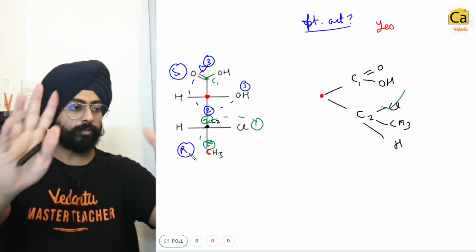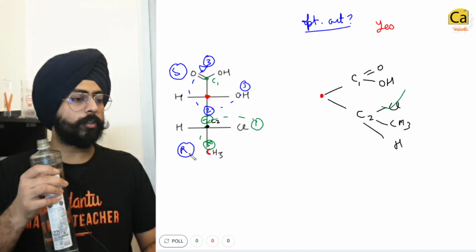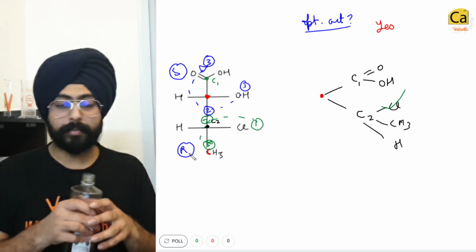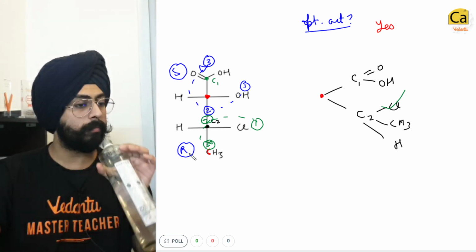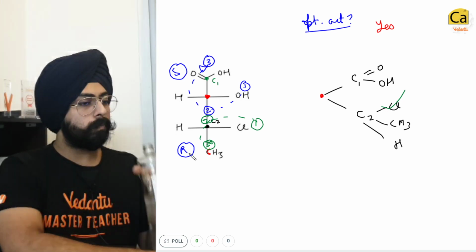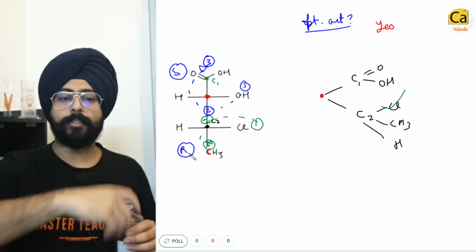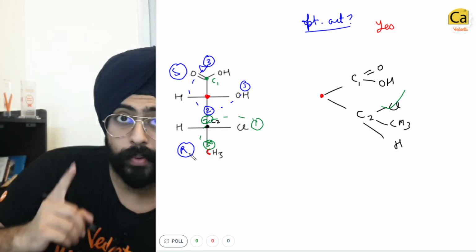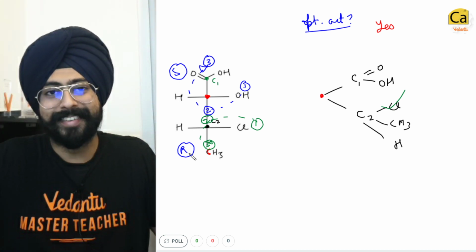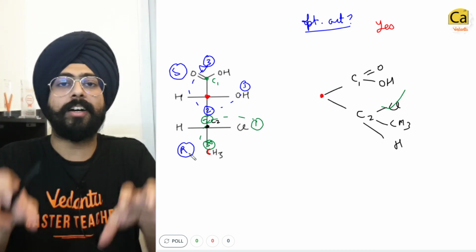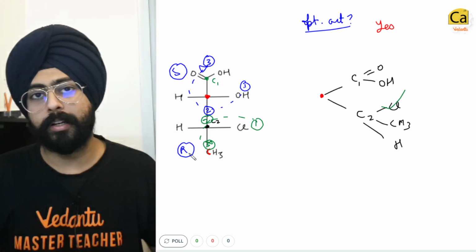You can verify if you think there is something wrong. Tell me. Om Jena is asking, does it mean it's a non-superimposable mirror image? Yes, Om, absolutely correct. Optically active means that its mirror image cannot superimpose with the original compound. Okay, very, very simple. SR configuration. Now we are gaining some speed. So in case you've joined this class for the very first time in life, make sure after this live telecast, you go back to the playlist of this channel and watch the entire series of Mirror Mirror on the Wall.